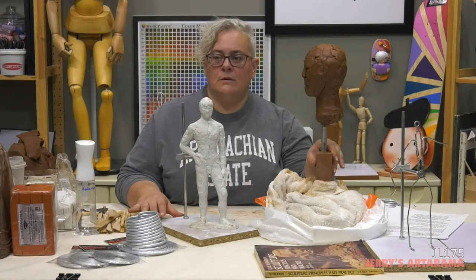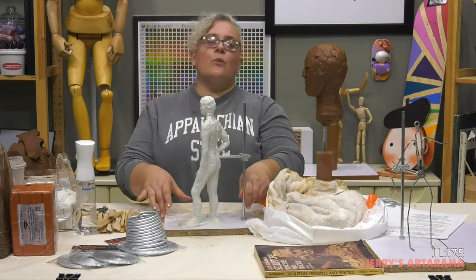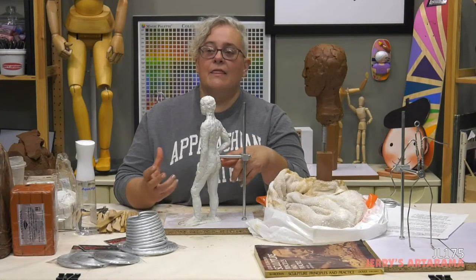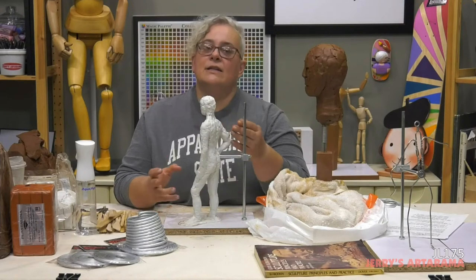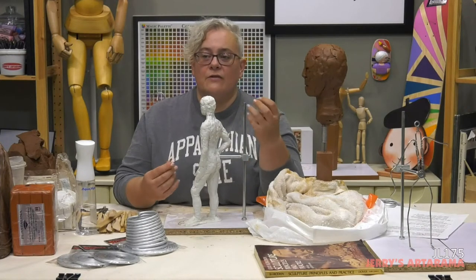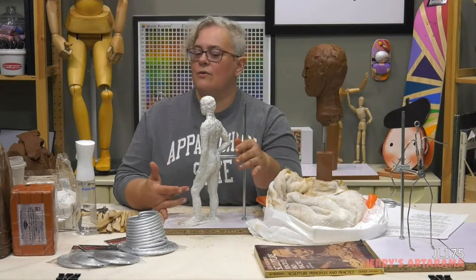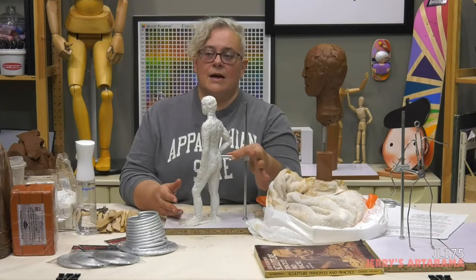I had a question, actually, based on what you just said. Can you paint the plastilina? It never hardens. What I would say you do, if you want something like this with an armature, is use the air hardening clay, and then it can be painted. But this is an oil base, so I don't think it's always going to stay. It hardens, but only as far as you have to work it to soften it back up to reuse. It never hardens like ceramic, like something that's fired. It never hardens like the air dry clay. You could do air dry clay over something like this, but then you've always got this stuck in the back, right?